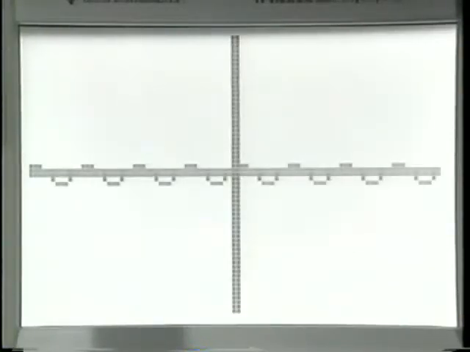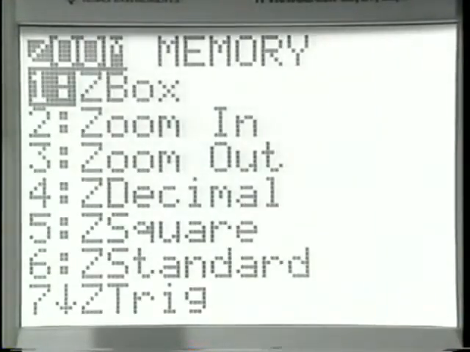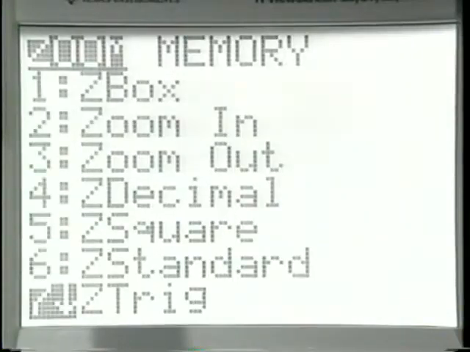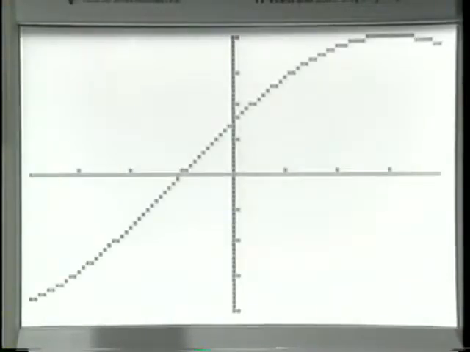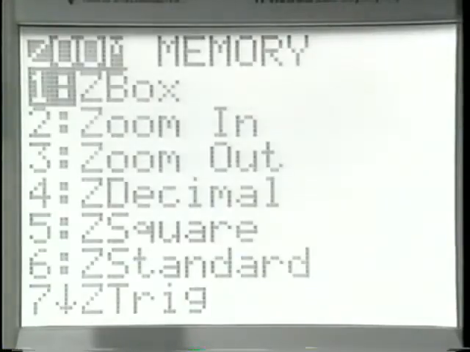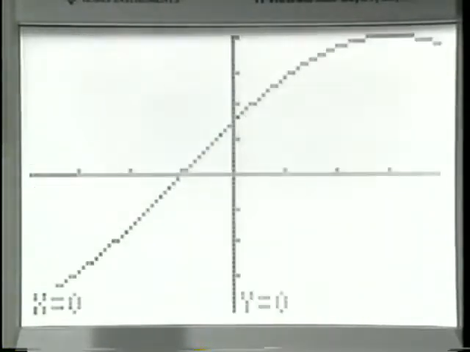Well, I'm not real happy with this. As I can see, it's taken a long time to get there. I feel that I'm way too far out. The solution to this, and it's the same solution for everything, whether you're too far out or too far in, is to hit the zoom button and zoom to trig. So I can hit 7, but I'm going to cursor down so you can see what's happening, and hit enter. I'm going to zoom out a little bit. I'm not happy with that. Zoom out.